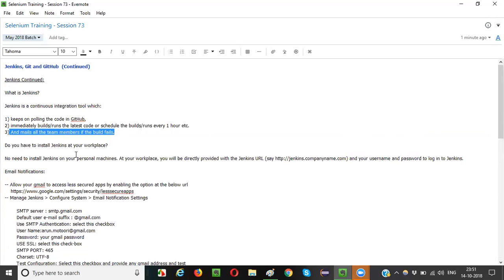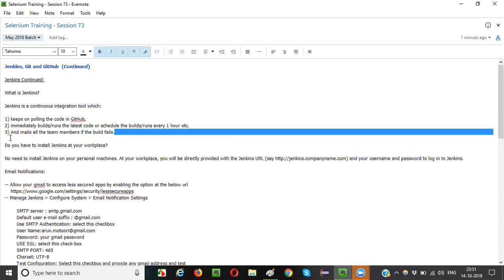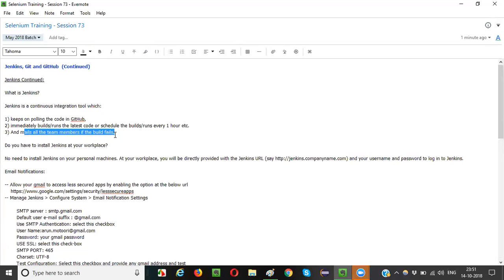Instead of that, you can configure Jenkins to send an email to you when an execution fails. Automatically, Jenkins will send an email to you. So in your email inbox, you will receive an email with the failure status. So Jenkins can email you for notifying you about the failure of the builds.